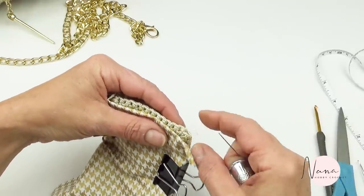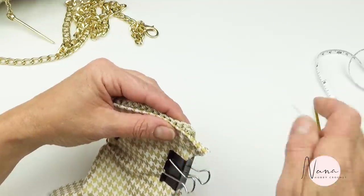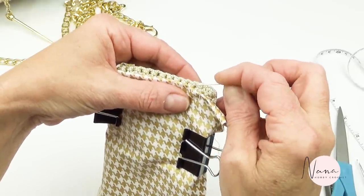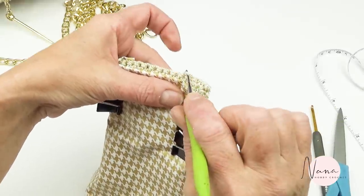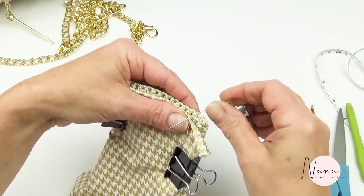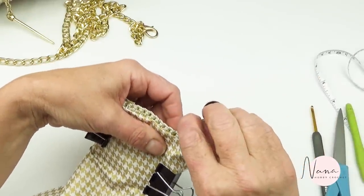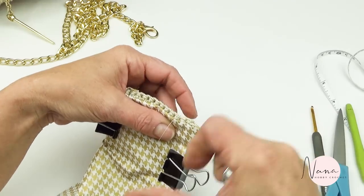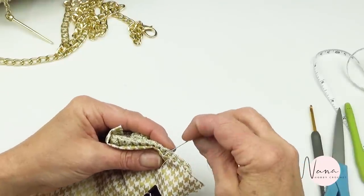This is the stitch that you have to take. I'll show you more close. Let me put inside this dial here. Okay. See this one? This is where you have to put the needle. Here. Not here. Not here. But just below. A little piece of fabric, and then we sew like that. And then again the next one, and then you sew like that. They have to be very close to the stitch, but you don't have to touch the chain in the top. Okay, so just like that.